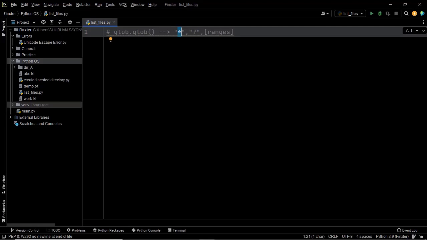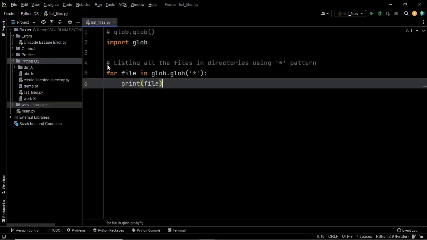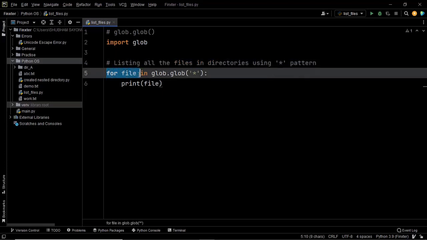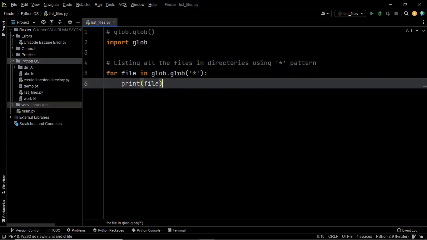But our first task is to list all the files. So let's go ahead and find out how we can use the Glob module. So let's import Glob. Now let's list all the files in our current directory. So to do that, we will simply iterate over all the files in our current directory with the help of the Glob method of our Glob module, such that we will pass the star wildcard within our Glob method. Now, what does star denote? Star denotes that I want to find all the files and folders within my current directory. So that's it. Now we simply go ahead and print the file names one by one.